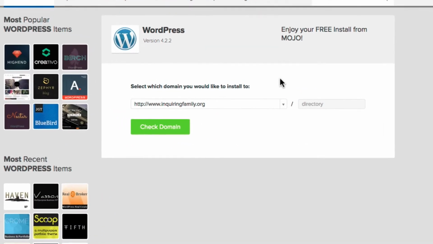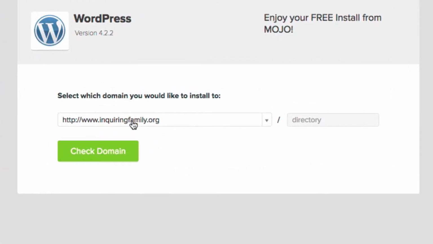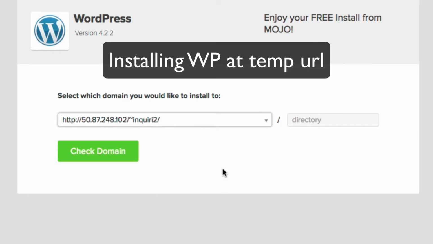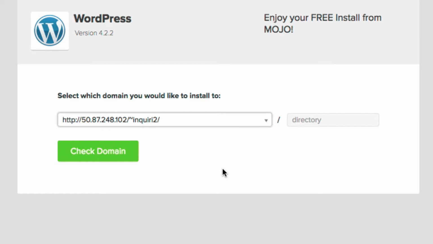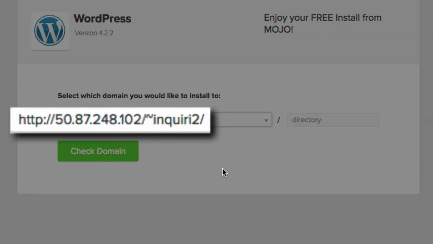The next thing you need to do is tell Mojo where you want WordPress installed. Now, some of you are setting up at a temporary site at which to work while the domain name you want to use eventually is pointed elsewhere. Certain hosts, like Bluehost, provide an option to install WordPress and view your site at that temporary URL. Now, a temp URL behaves just like a primary domain name would, except that it looks different, like a secret backdoor to your site. It contains your server IP address, and it looks like this.